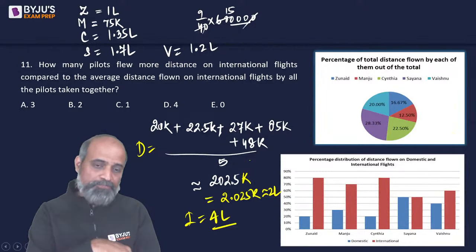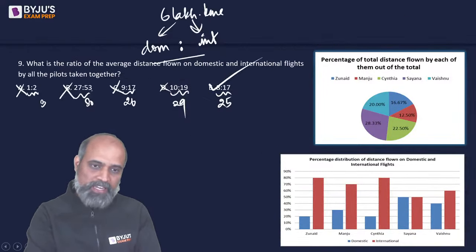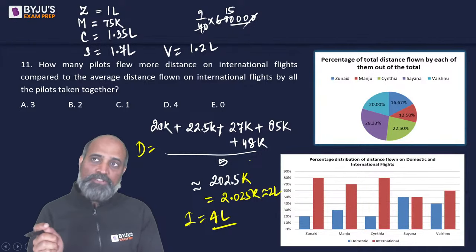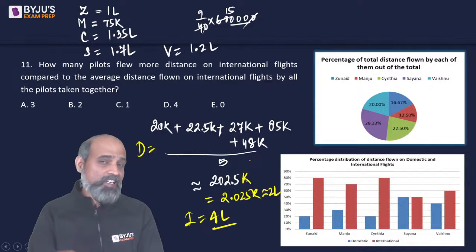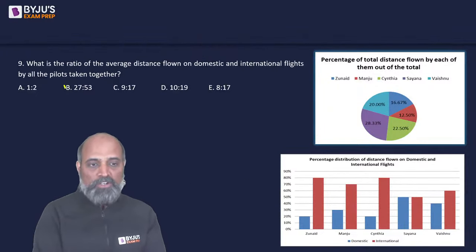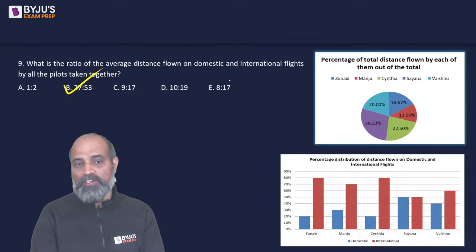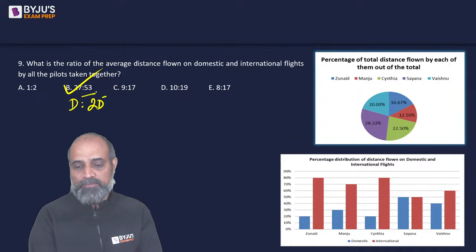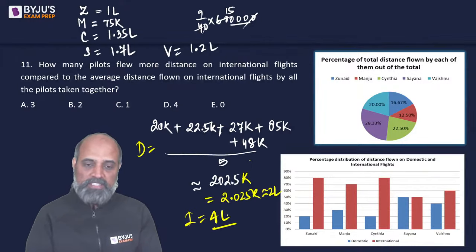Acha, since we have calculated this, we can go back and solve this one also. We just saw that domestic is more than 2 lakhs, while international total distance covered will be little less than 4 lakhs. So actually double से थोड़ा कम है. Going by that logic, this makes sense and not this. So whatever domestic is going to be, international is going to be twice of that से थोड़ा कम. So B becomes the answer. So we can go back and check that, change that.